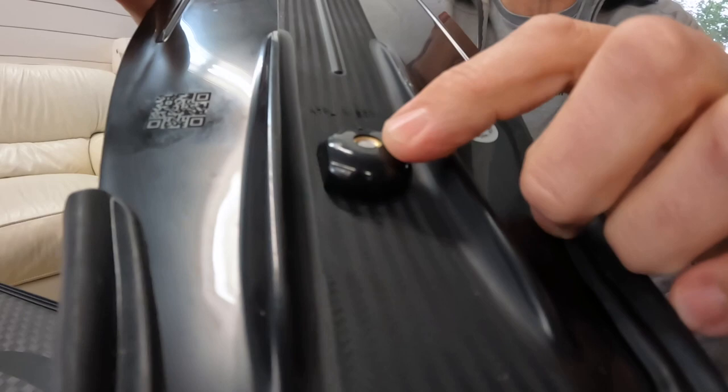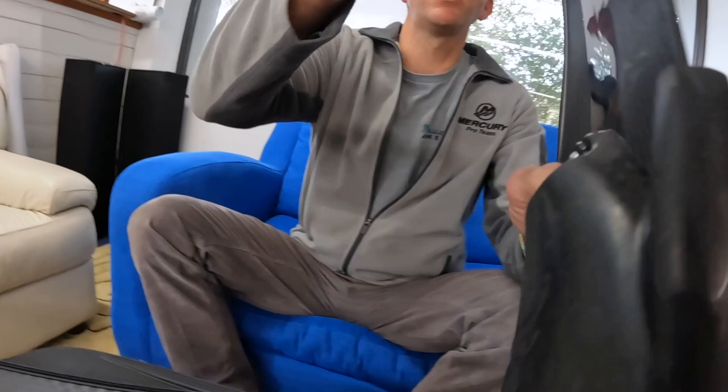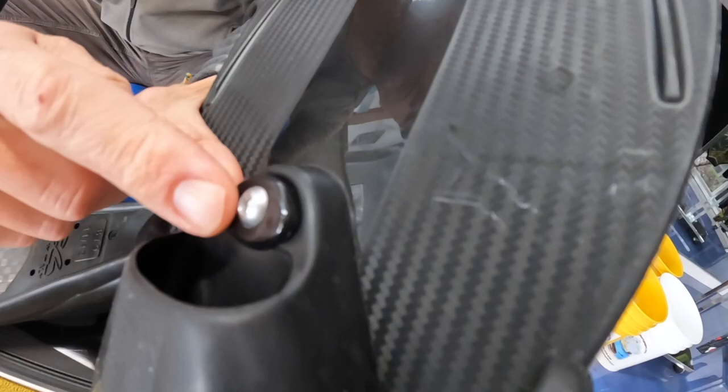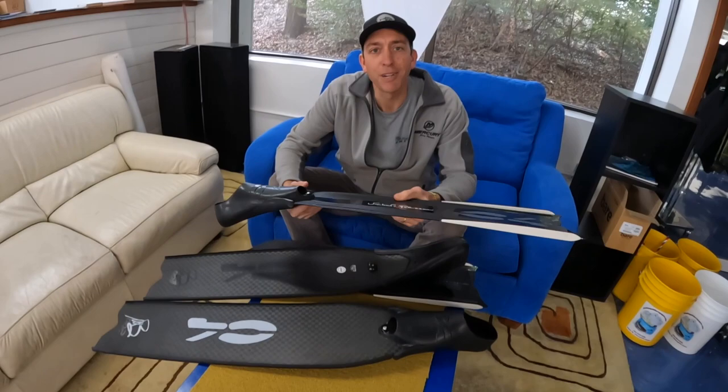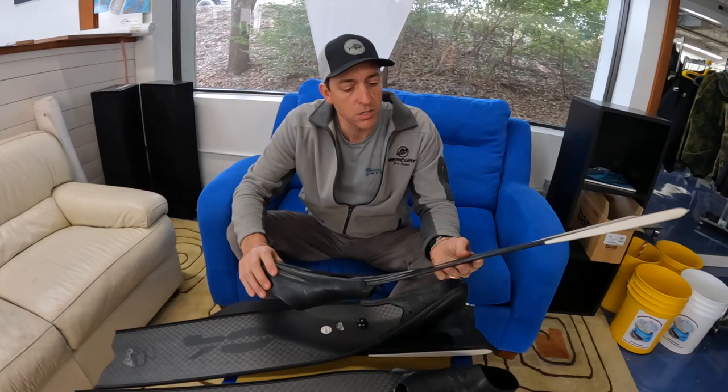The assembly kit is really cool — it's made in Italy, like the rest of the fin. It's got a brass insert in there, and you can actually hold it with one hand while you screw the bolt that goes through the foot pocket with the other. Really an unbelievable product for under $150. It carries Umberto Pellizari's name — the record-holding Italian freediving legend — as his signature fin.